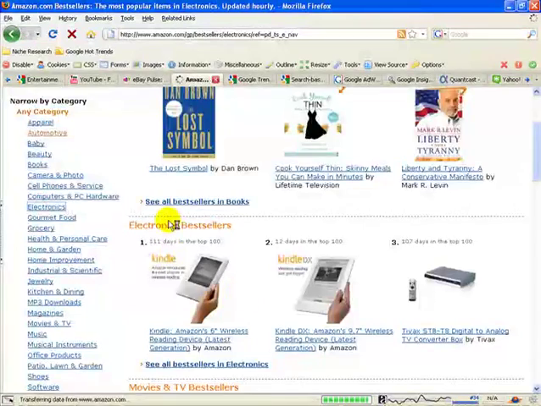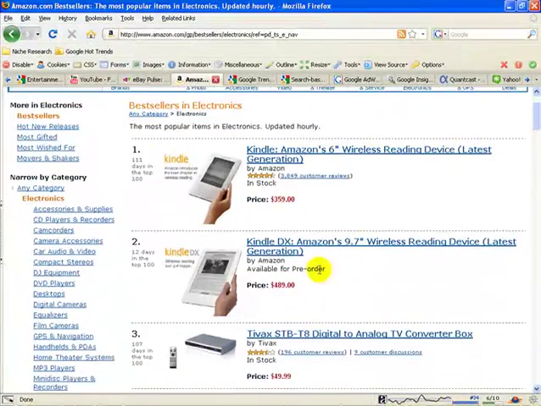If I go to electronics, I expect it's going to be in there. Sure enough, here you go. Yeah, it's about $500. And if you just do a kind of broad scope, say 10%, for every one of those that you may sell through your reviews or how-tos or any video you create around the Kindle, you're going to get $50 a sale. You sell, I don't know, maybe 5 of those in a month. That's not a bad commission.